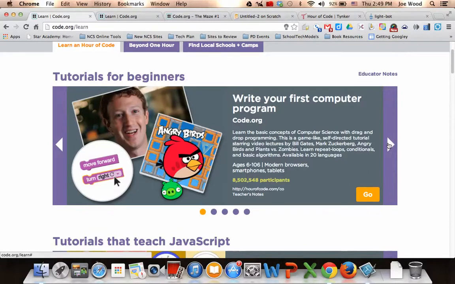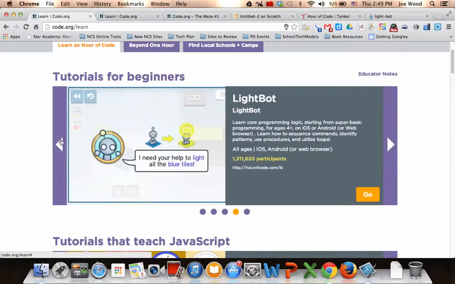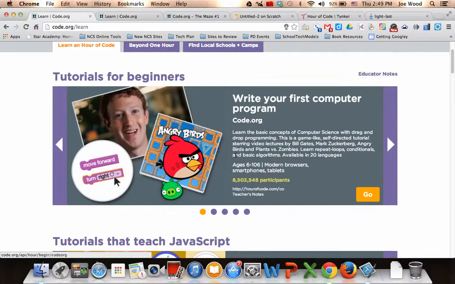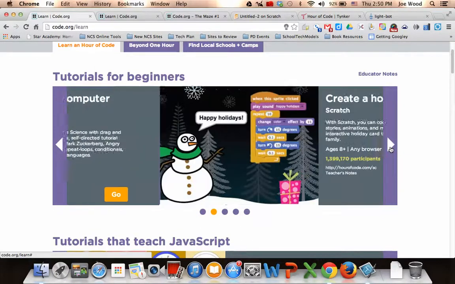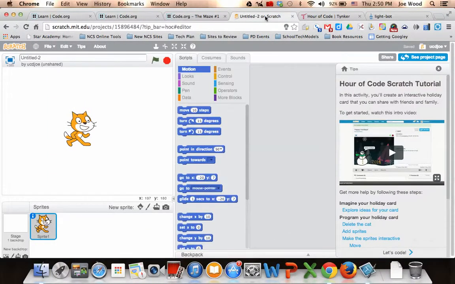But you can actually navigate through these little arrows to do some other activities. And some of these would be a lot of fun actually to do with a family member or a cousin or maybe like an older brother or sister. So this was the one that we did in class, Angry Birds. But if you were to hit the next button and look at Scratch, for instance, it's going to take you to a page that looks like this. And Scratch is actually pretty challenging, but you can do some really cool stuff with it.